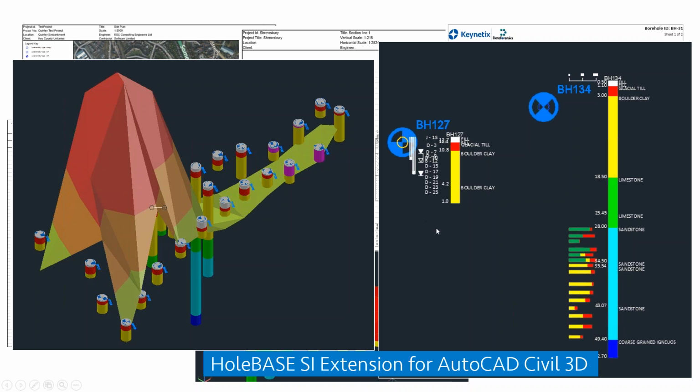On the right hand of the screen, we're showing you completely customizable log strips showing different types of data that you may want to show. So for instance, groundwater strikes, monitoring installation in material, well information, sample locations. On the right down here, we're showing core recovery values. The point about this is these are all automatically created. You have the data in your database, you configure the system, you then draw a cross section, and it automatically draws this information for you.